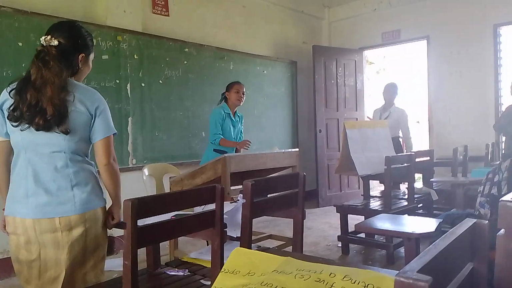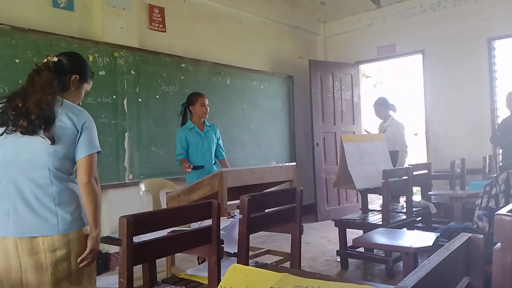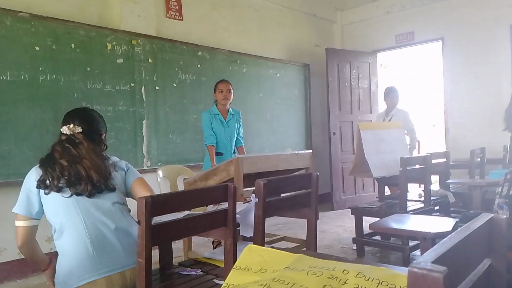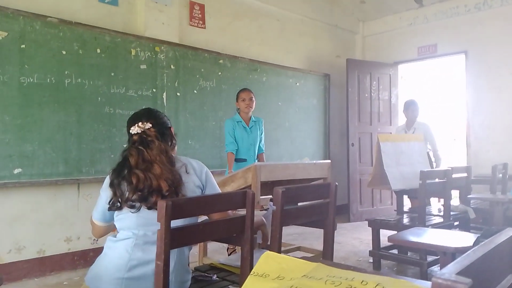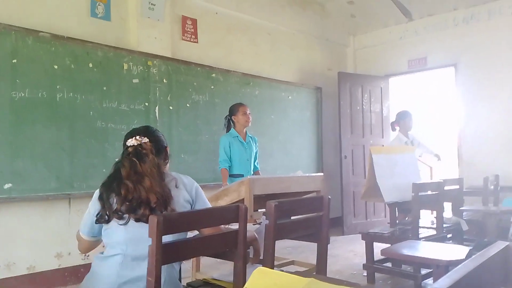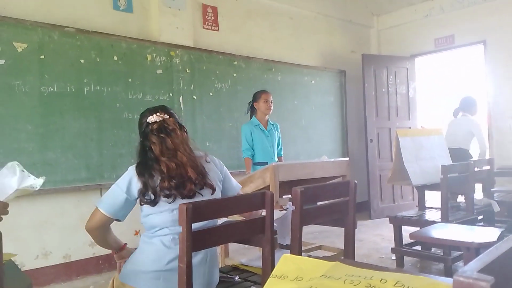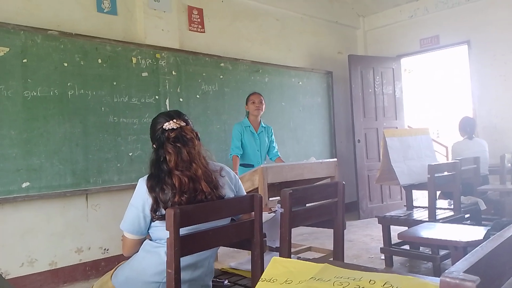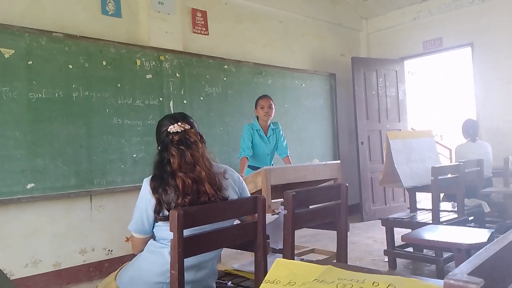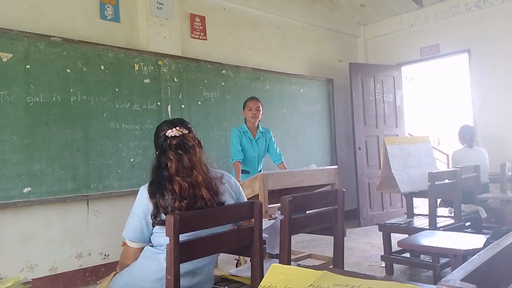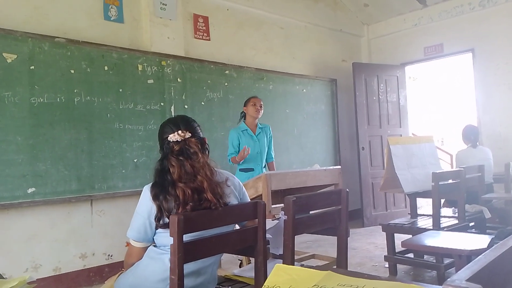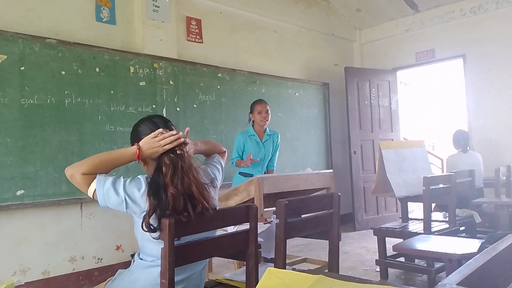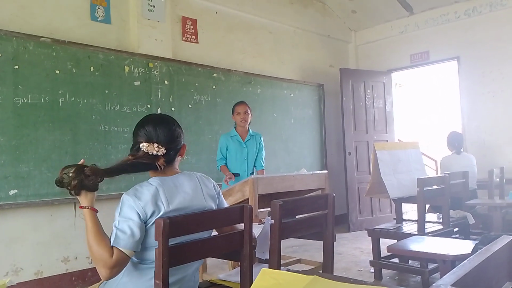Okay, can we take some piece of paper and arrange your chairs before you take a seat? Okay, sit down properly. So, who is absent today? Jane. Okay. Now, before we go through to our lesson, let us review our past lesson, okay? So what was our topic last week?